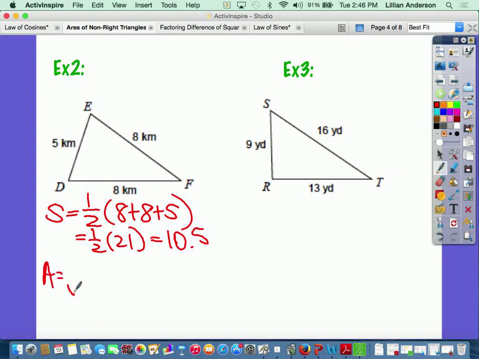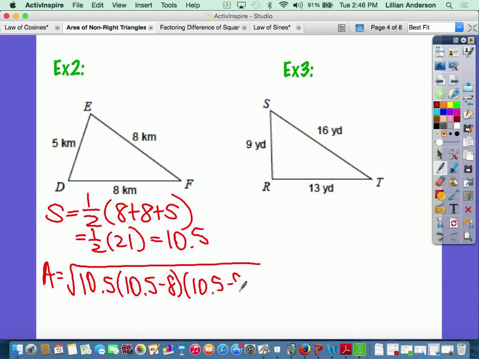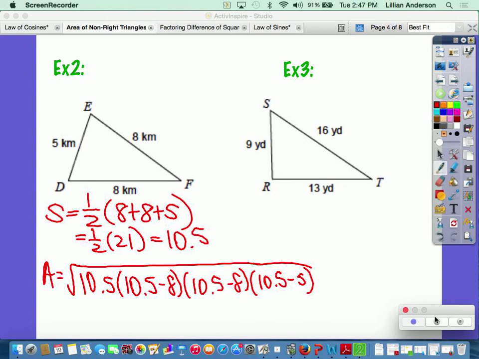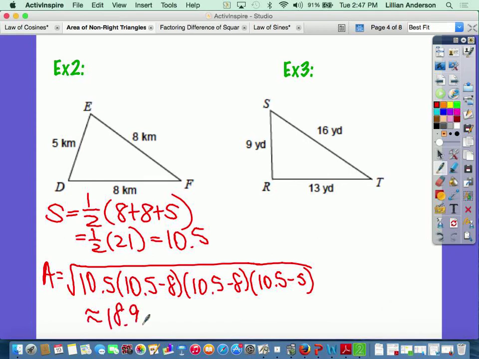So then you just go in and you plug it into the formula which says S times S minus A. Again, it doesn't matter which side you make A, which side you make B, which side you make C. Because at the end of the day, you are still subtracting every side from S, and taking the square root. So you type all this into your calculator, you take the square root, and that is the area of this triangle. I'll give you guys a second to type that in. So you get about 18.998. We'll round it to the nearest hundredth, and so that rounds up to be about 19.